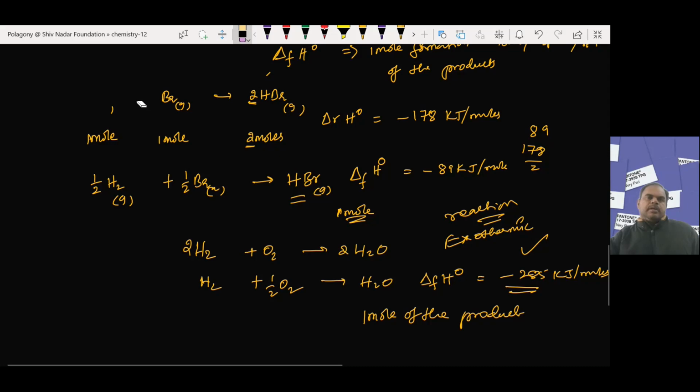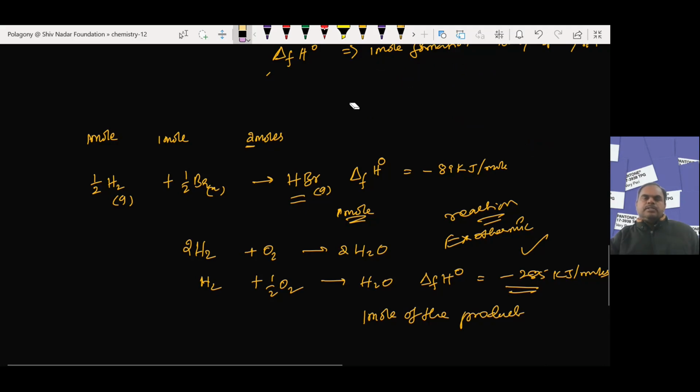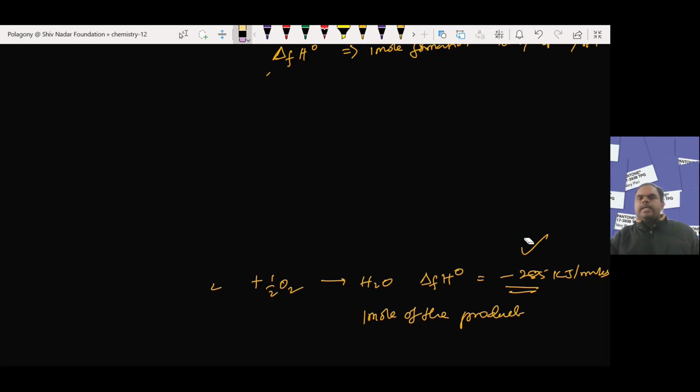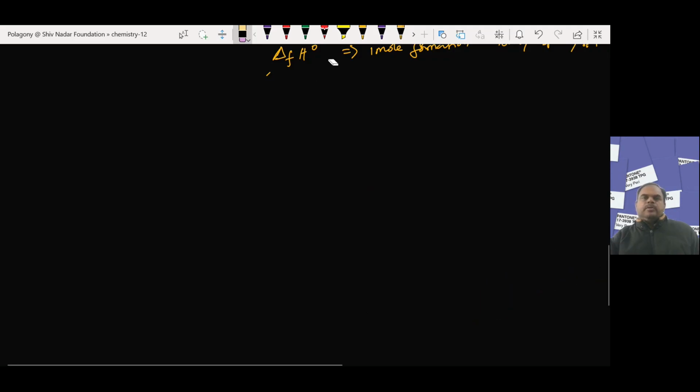Not only during a chemical reaction, enthalpy change also takes place during a physical process. What are the physical changes that take place? For example, water subjected to sublimation, fusion, or evaporation or vaporization, we say. By supplying energy or by releasing energy, physical changes also take place. Now, for example, if the phase or state of the substance changes from solid to liquid to gas.